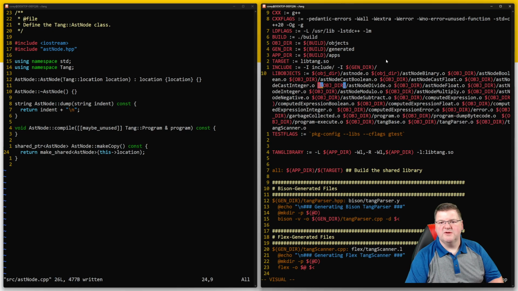That is what we're doing right now. But for right now, AST node divide. Whoops, I hit the wrong one.